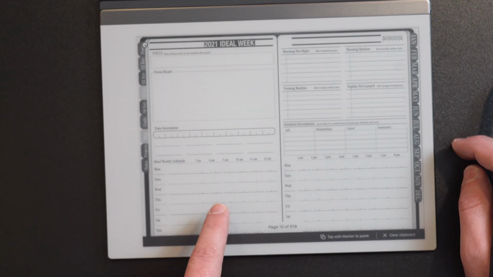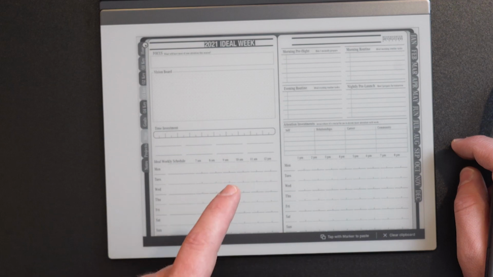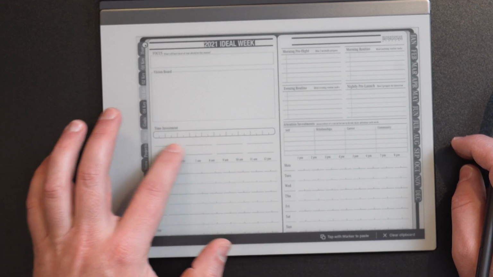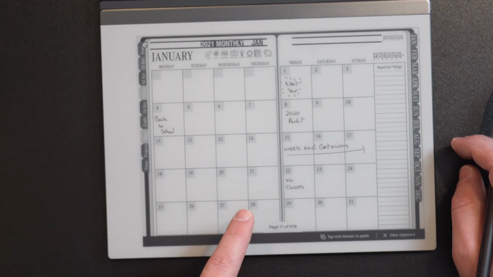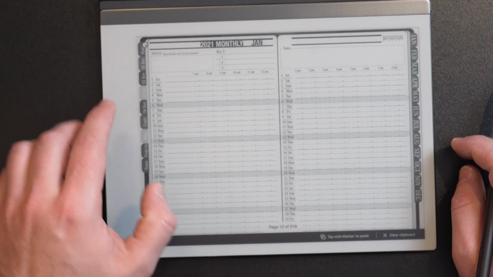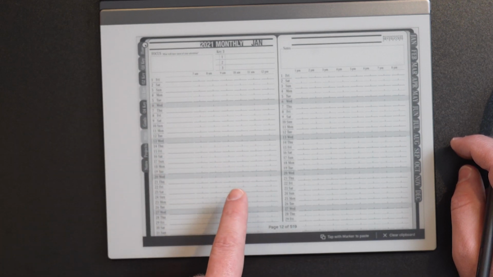We also have our ideal week page. The ideal week page is something that's going to help you improve your routine and gain the best traction on all the habits that you want to improve in your life. Each month has an add a view month. It also has a vertical detailed add a view.